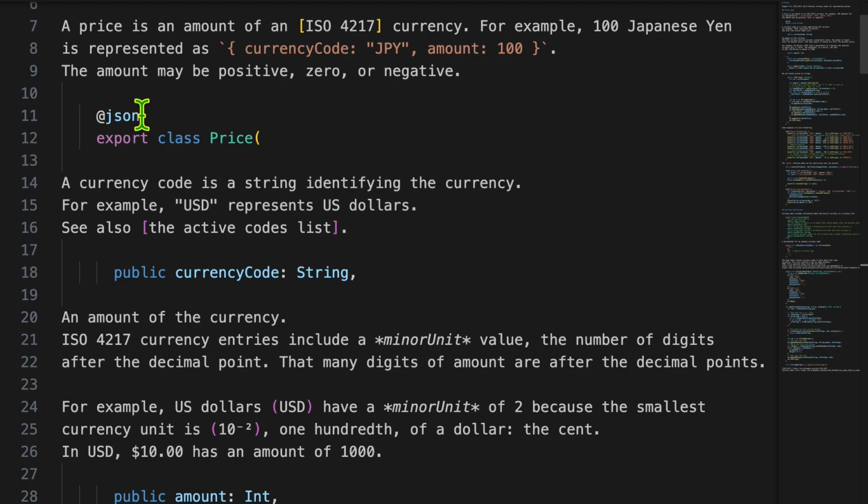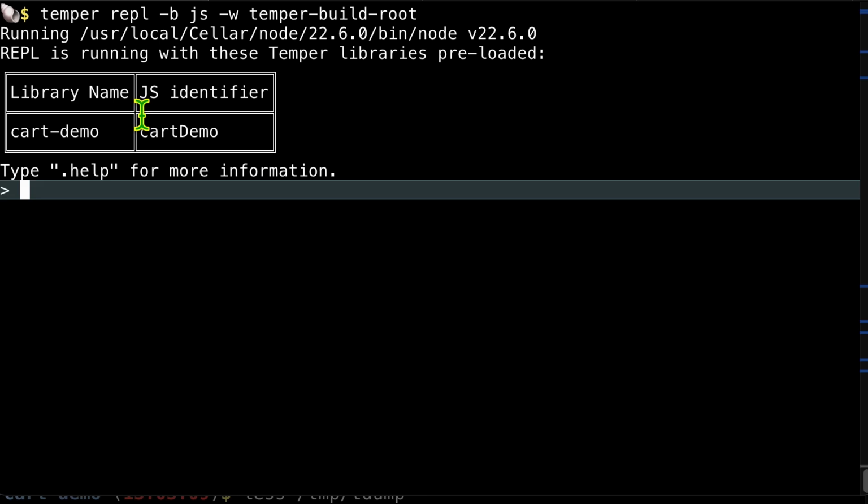Back up here, we have this @JSON decoration. That'll come in important later because for the demo, we're going to be sending prices between nodes running in different languages. But first, let me show you what it means to use this from multiple languages. This next part is pretty code heavy, so if you're more interested in high-level architecture and engineering coordination problems, you can skip to the next YouTube chapter mark.